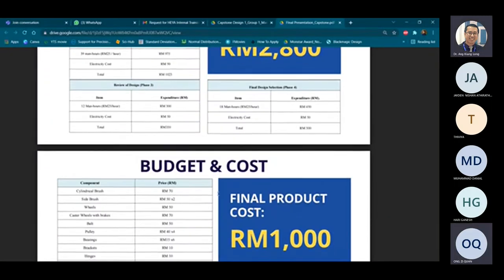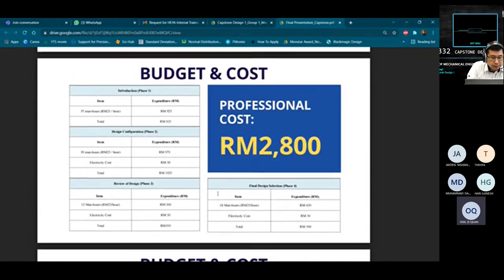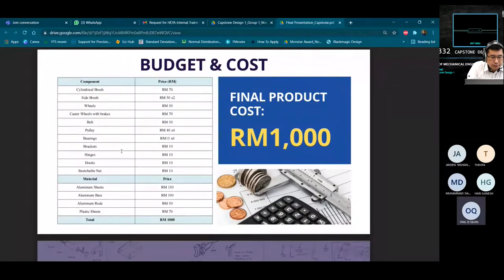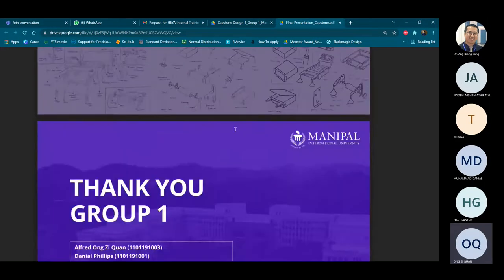Yeah, I mean, so the Gantt chart, the professional cost, we can ignore it first because it's manpower, how much we charge per manpower, but we are focusing more on the final product cost. It should be around 1,000. This is what we aim for, and this is what we did, not a very detailed calculation, just a brief calculation through research online, because we couldn't go out at that time. So yeah, that's all from us.